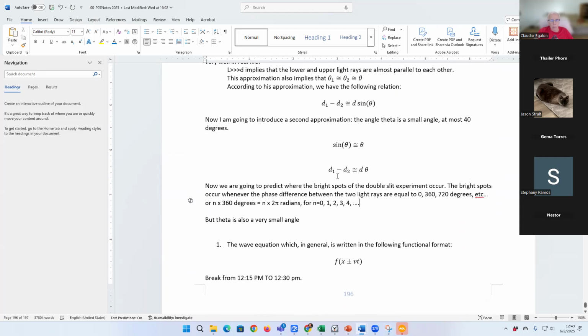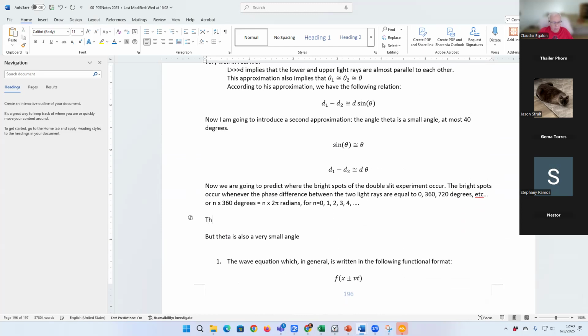But how do you translate the optical path lengths in terms of the phase? That's the question that you have to ask, okay? The next question is, how do you translate the path difference in terms of the phase angle? Okay, the way you translate it in terms of the phase angle is in terms of the wavelength. Okay? When it goes like that.